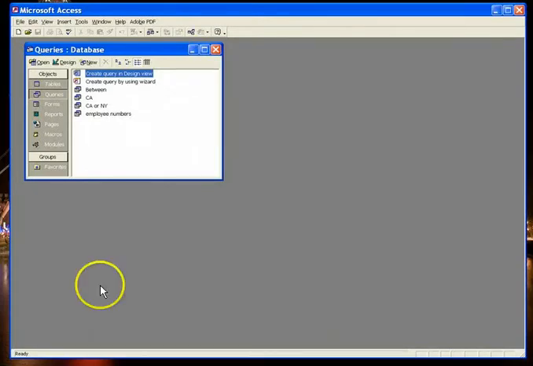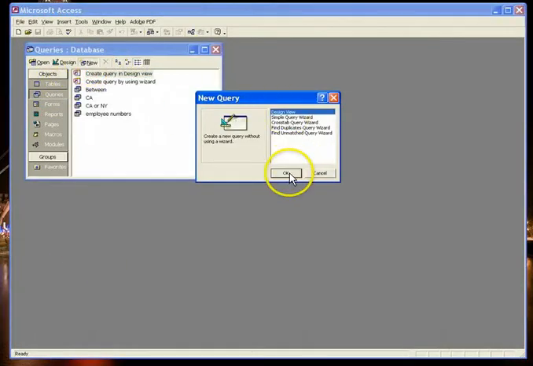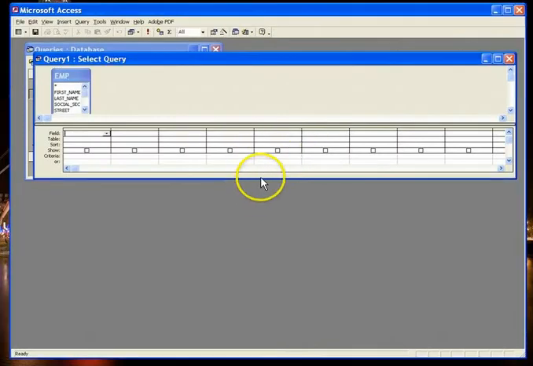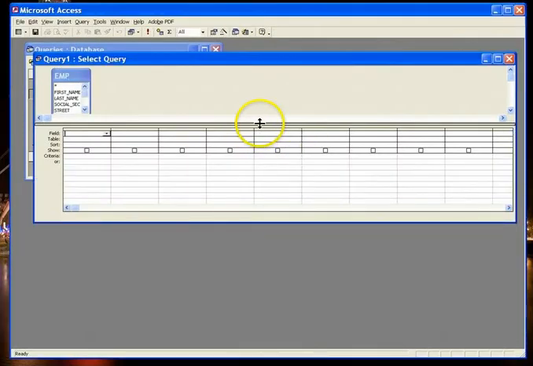Last thing I want to show you in this lesson is how to put things in order. And again, that's really important. People always have these lists in either alphabetical, or if they're by marks, maybe the highest mark to the lowest or something, right? So that's a query too. Queries are the most important things you can do with a database. We're going to press new. We're going to press employee like we have in all the examples. And why don't we put stuff in alphabetical order actually?